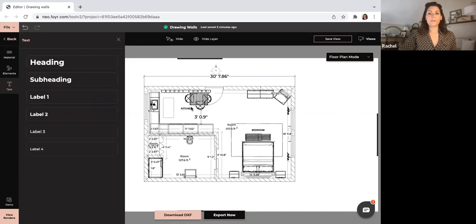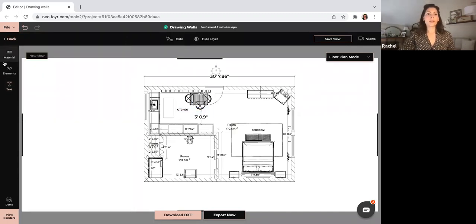Okay. Alrighty. So those three, once you've got this all set, so the very first thing that we did is we headed into export floor plan. The next thing that we did was, beforehand, before you go in, set any ruler dimensions that you want to have showing, if there are any. The next thing that we did was we hid away any items that we didn't need to include on our top view. And then we went through and labeled our materials, added any elements and any text that we needed to.